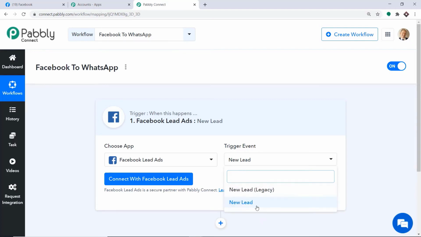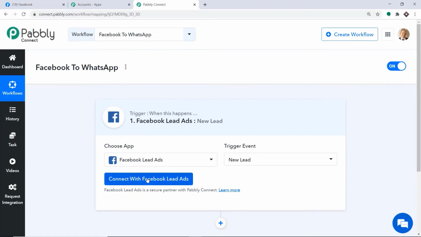Now, in case you want more triggers of your choice, you can make a request to our team at admin@pabbly.com for the specific trigger that you want to build. But at present, I just want to send the data when a new lead is made in Facebook lead forms. So basically the gist of the process is we are just trying to integrate Facebook to Pabbly Connect.